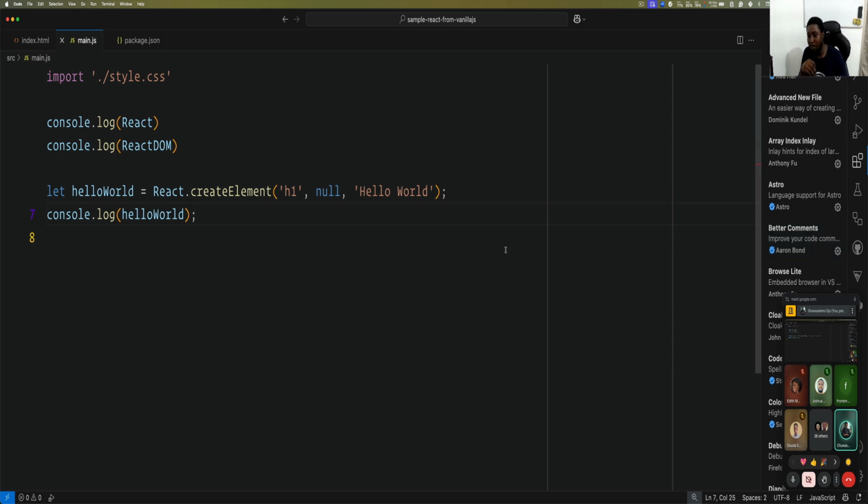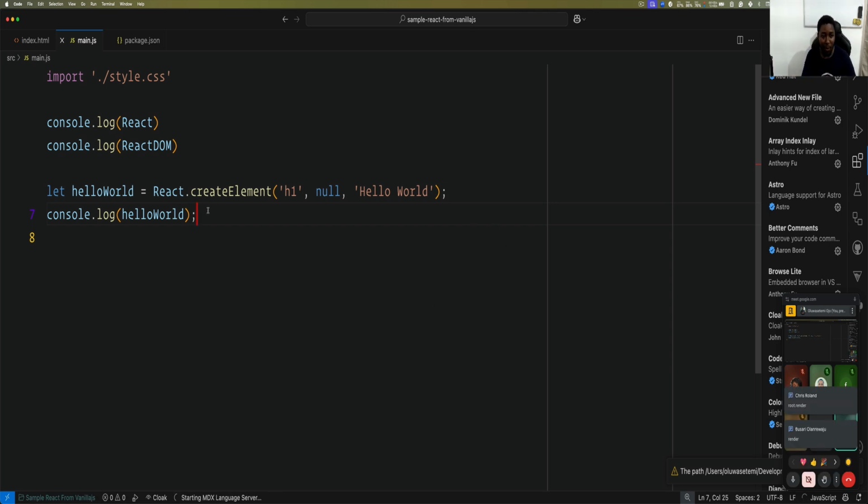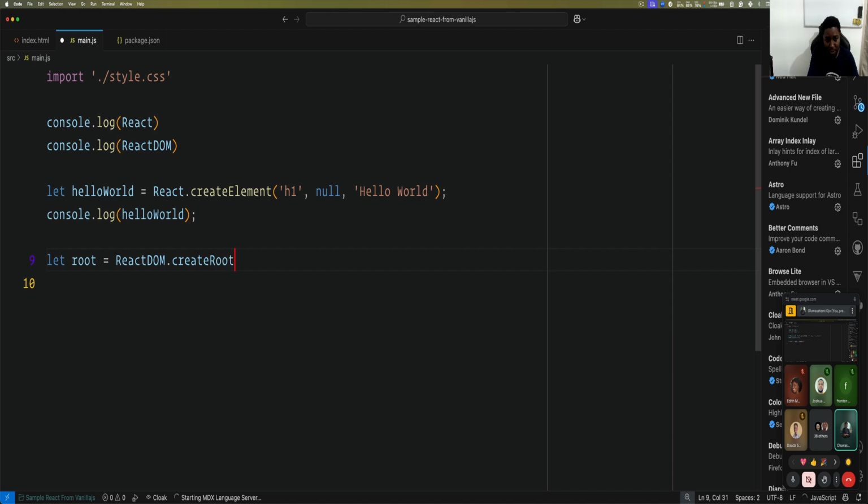When I was talking about the example, there is a render, right? With React, we use render. And for us to render, we need to create root at first. So you want to say: let your root be equal to what? ReactDOM dot what? Create root. And then what do you pass to this create root? The create root must be a particular root element.